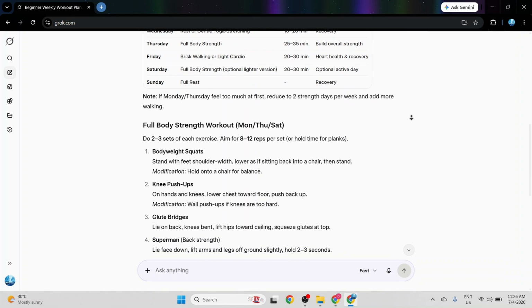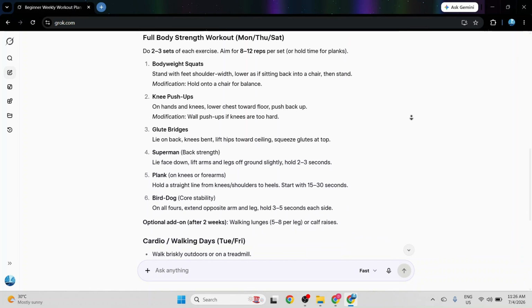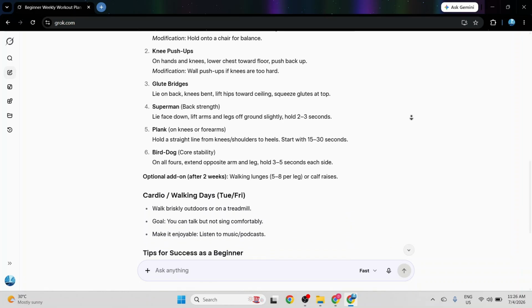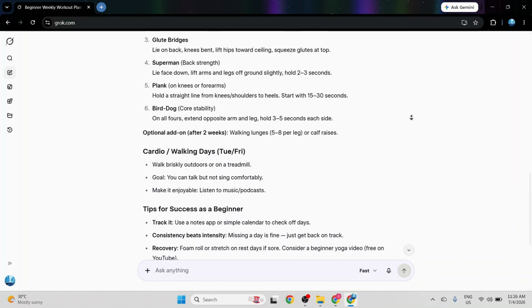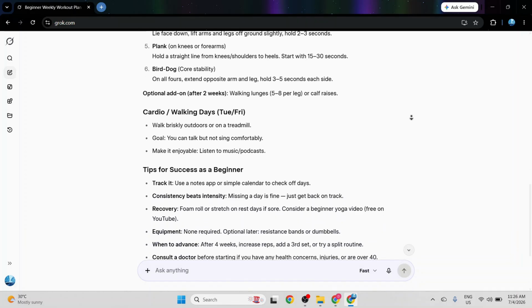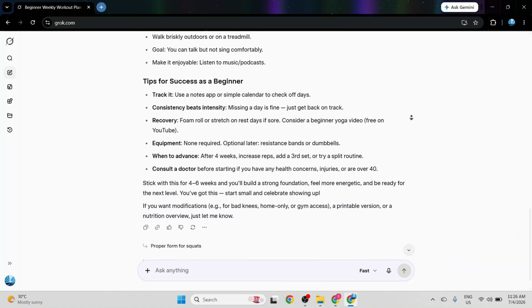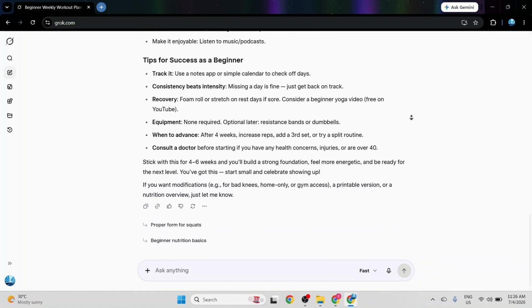I can scroll down to read through the entire generated response carefully. Everything is clearly laid out, giving me a solid foundation to begin my fitness journey without saving any of these detailed searches to my account history. This specific routine covers every detail, including repetitions, sets, variations, and even nutritional reminders to make it highly actionable. Because I am using private mode, I can safely research and experiment with different prompts, knowing that my search preferences and history remain completely private.